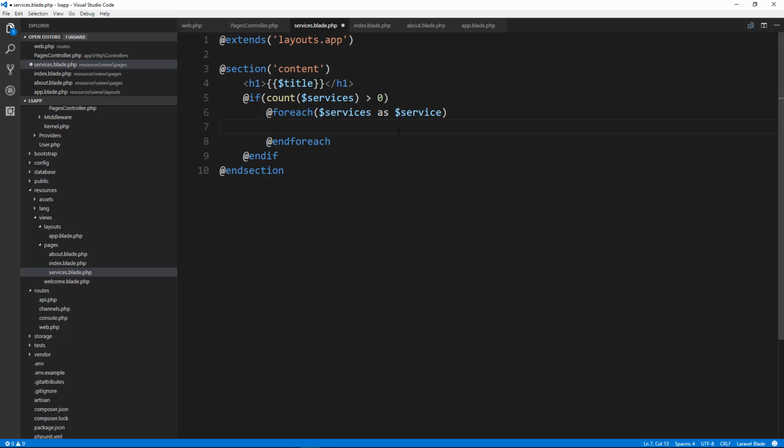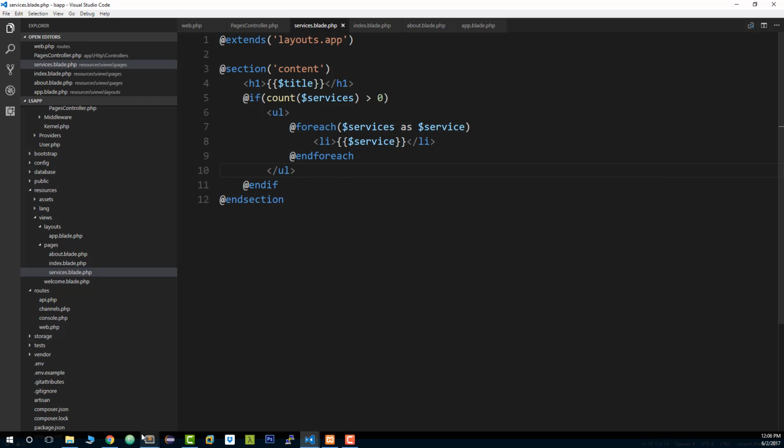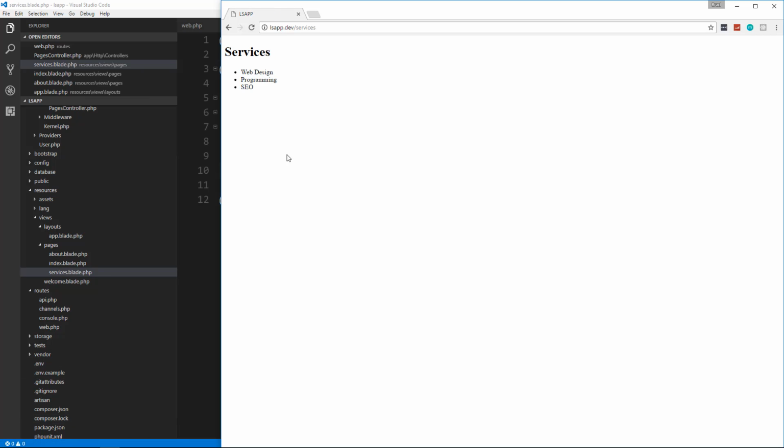And in here, let's put an li tag, and let's say service. All right, and let's put ULs outside of the foreach. All right, so we'll save that. Let's go back and reload. And now you'll see that we're looping through the services array that was passed in, and we're outputting them.